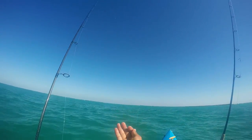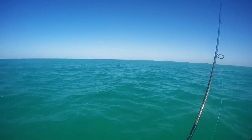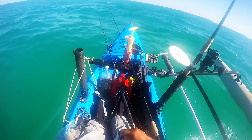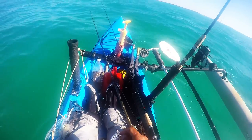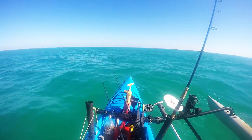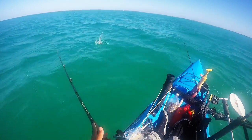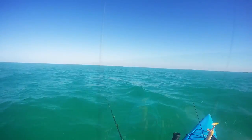Got my little number 12 long shank hook. Put a little squid on there and just drift it back with the chum. So I'm just gonna nose hook them right through the top of the head there. And we're just gonna let that guy free swim. See what happens to him.